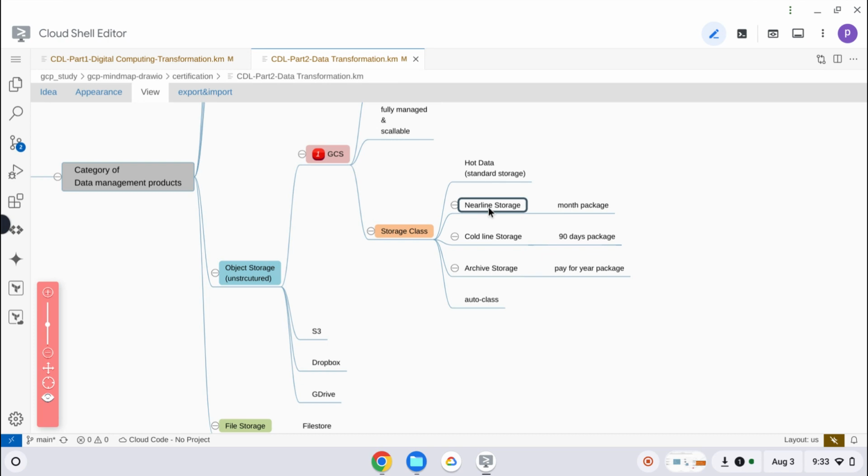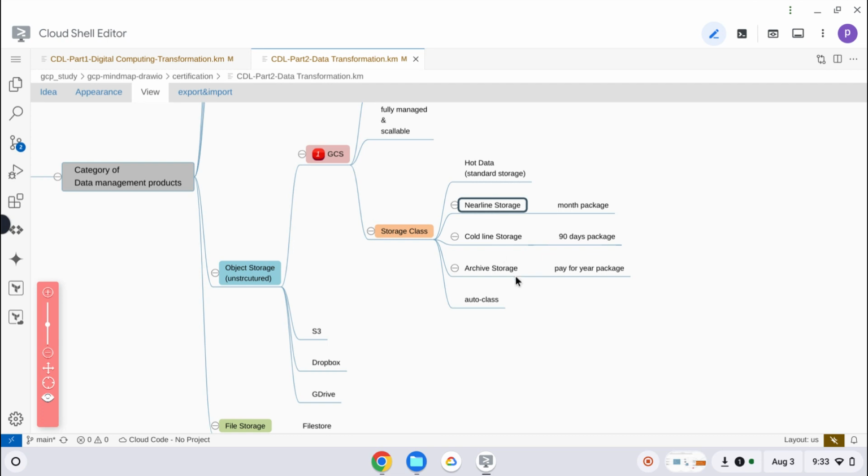For example, if you want to create a report based on a single month of data, we can choose nearline storage so you can save money. Standard is the default one. We have to select nearline for monthly, coldline for 90 days, and archive for yearly.